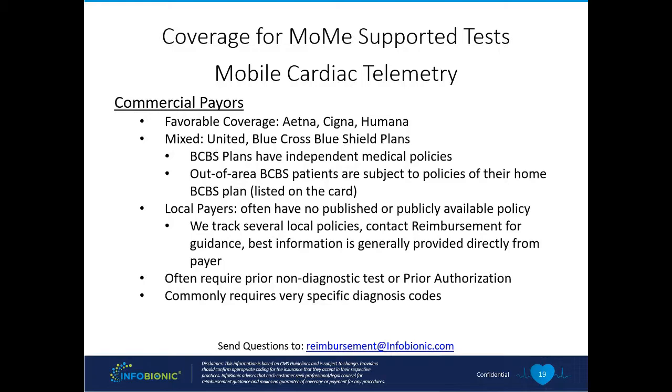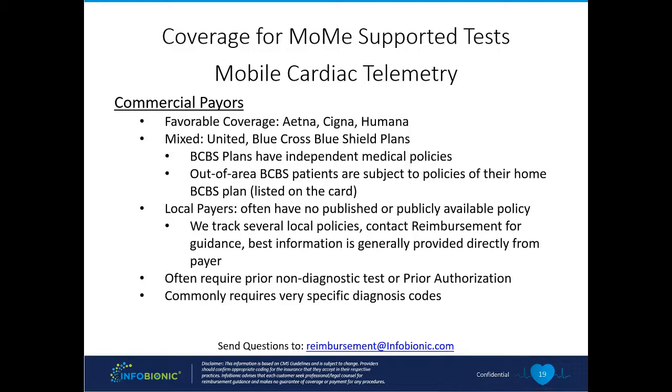The other important thing to note is patients with BCBS coverage that are not covered by your local BCBS plan. So, for example, a patient in your clinic in Kentucky, which is an Anthem state, has their company's health insurance based in Massachusetts. So they are insured by BCBS Massachusetts. They are actually subject to the BCBS Massachusetts coverage policy. So the general rule is that the payer on the card is the policy to abide by.